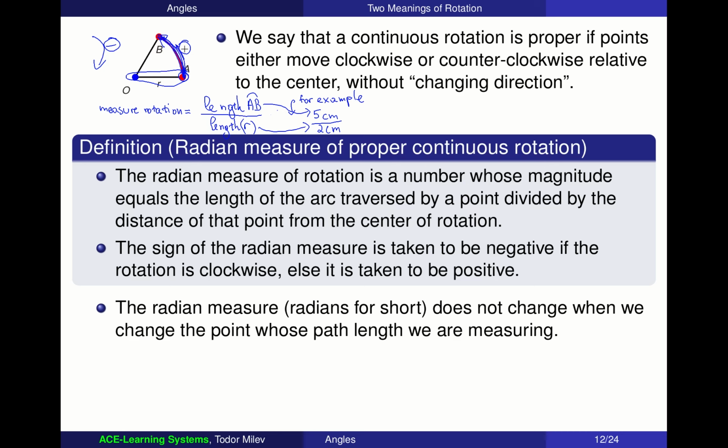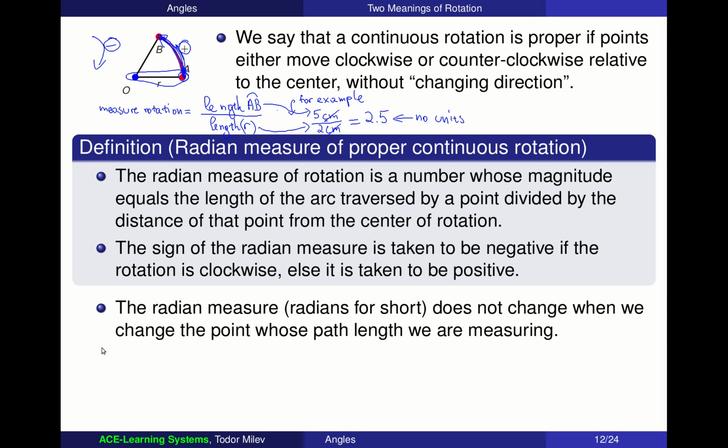Here's an interesting point to be made. If I take a measure of rotation, it would be the length of a certain arc divided by the length of a certain radius. Both of them would be measured with the same measurement units. Say, for example, here I use the centimeter measurement unit. You could cancel the two measurement units. In this particular case, with these made-up numbers, I would have gotten something like 2.5. Now, what's the measurement unit of an angle? Since I cancelled the centimeters here and the centimeters there, this is unitless, no units. So it seems that angles do not have units.